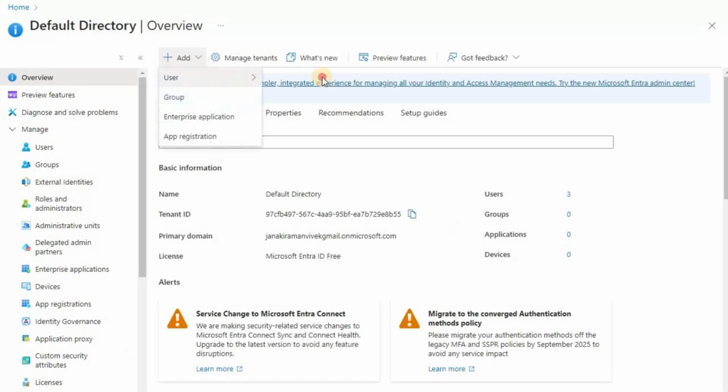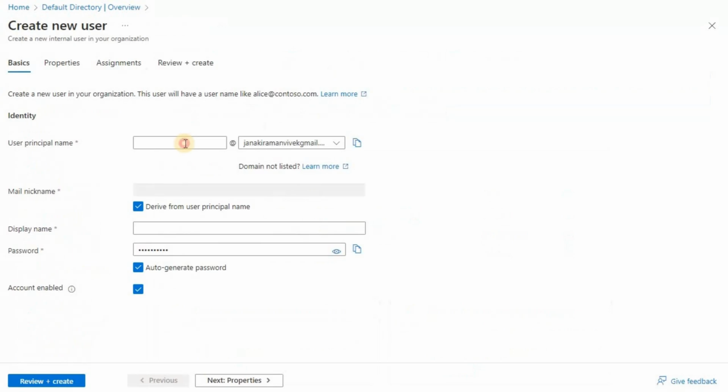Let's create a new user here. Let's name that user as JB Databricks. And then let's put the display name as this.